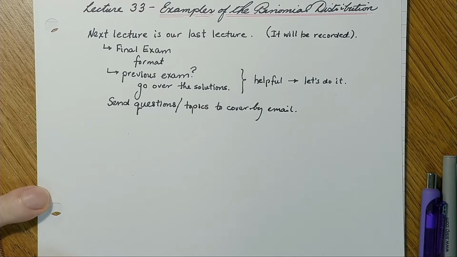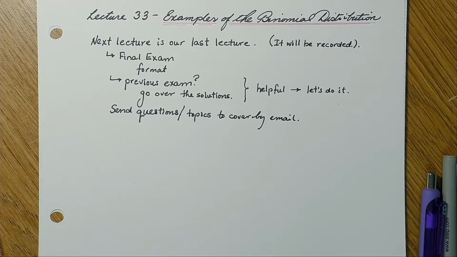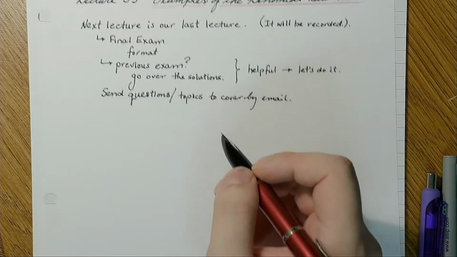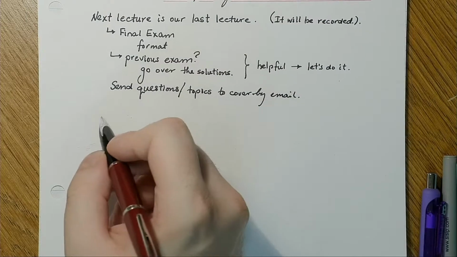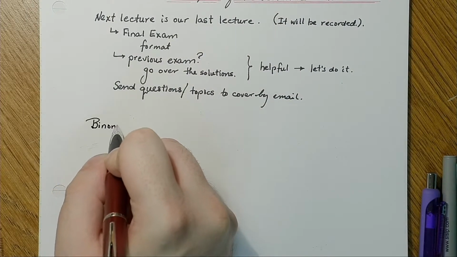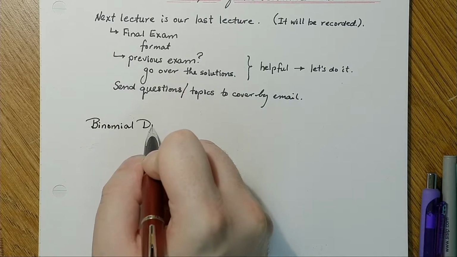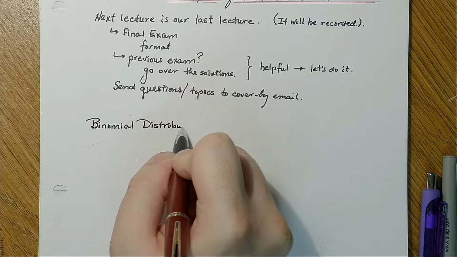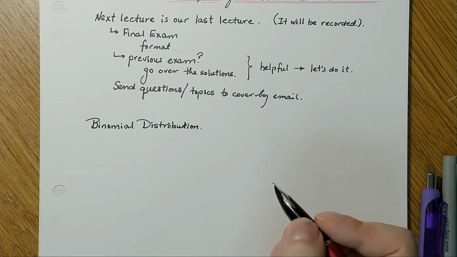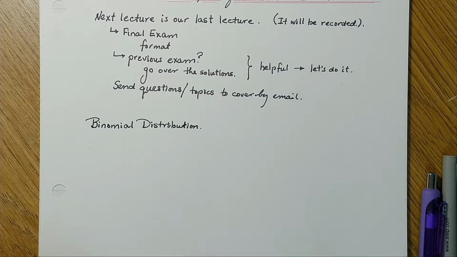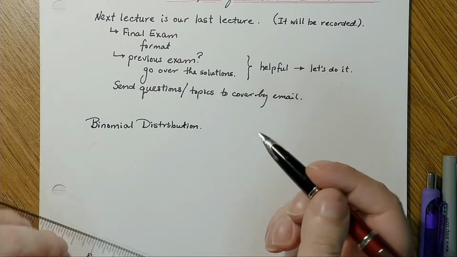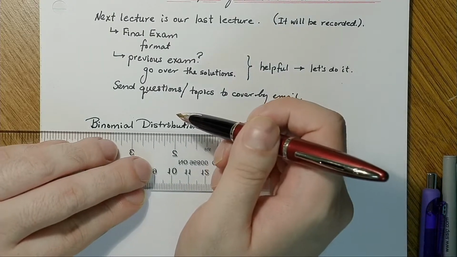So, like I said, lecture 33, the penultimate lecture. We're doing examples in the binomial distribution. So again, let's recall what the binomial distribution was. It's probably something that you should put on your cheat sheet if you're going to. We're going to have one sheet of paper, you can have two sides for your cheat sheet, and maybe this might be something you want to put on it.